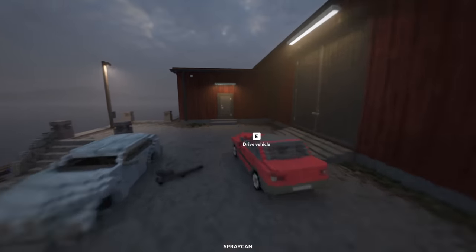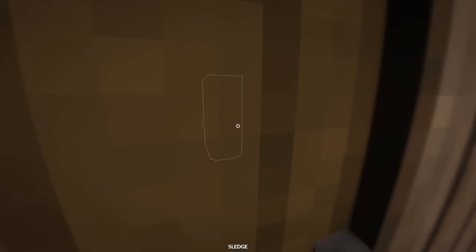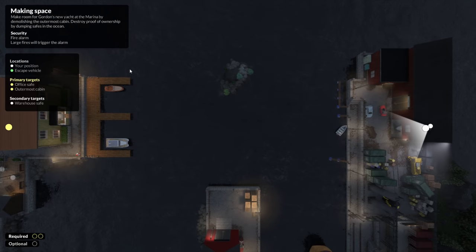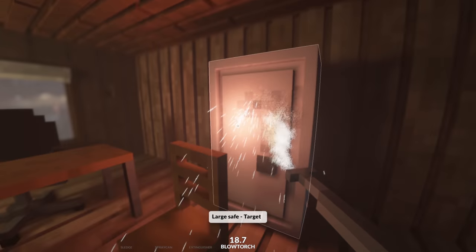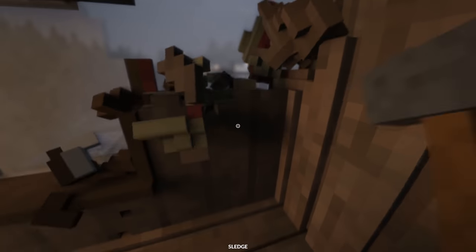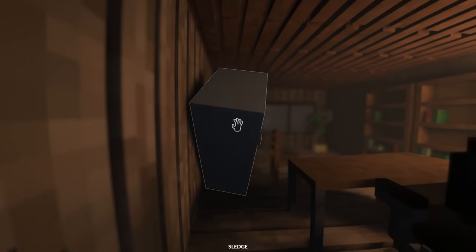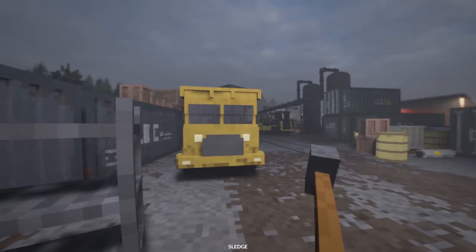So the documents we want are in the corner of this building. Documents, where you at? They are in here — so they're in a safe. And what do we need to do with the safe? We need to destroy the proof of ownership by dumping the safes into the ocean. I guess the safes are too strong to break open — we do have a blowtorch, but it's even too strong for a blowtorch. Wow, the safes are very strong. So I guess we'll have to actually pull it into the ocean. We'll make a little hole to pull it out through.